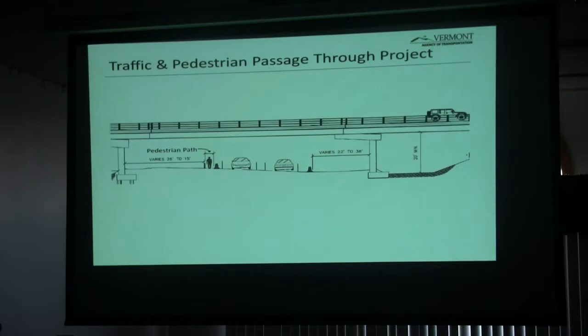This is a view if you were looking down the street or driving your car. So here's the pedestrian walkway we were talking about, and that's in place so that folks can walk. We actually have some screening up on both sides of this so that kind of shields people from the view. So you'll have a car in each direction. And you can see, we've got a pretty good work area for the contractor. So, we want them to have enough room to get the bridge supports in safely and quickly so that we can go on our way.